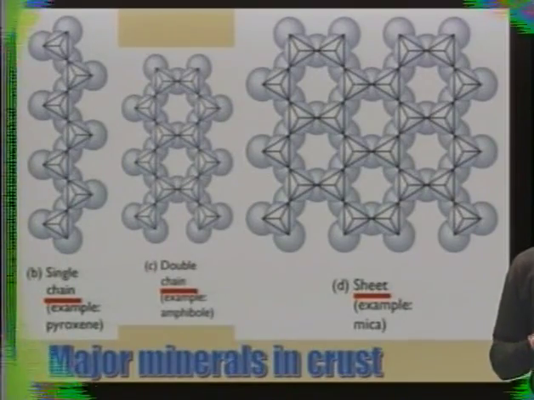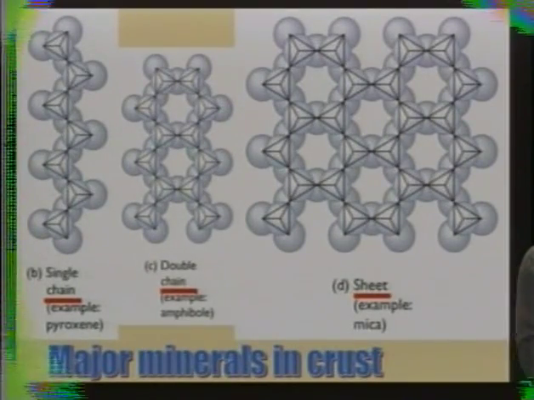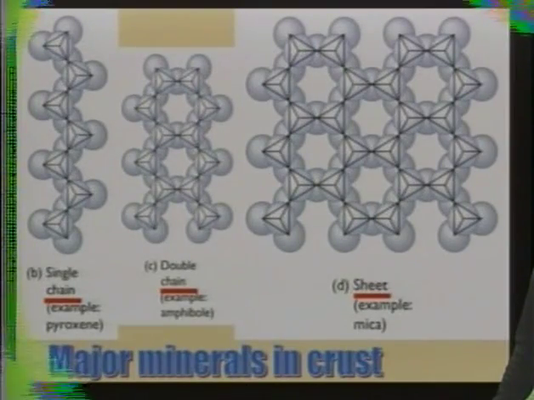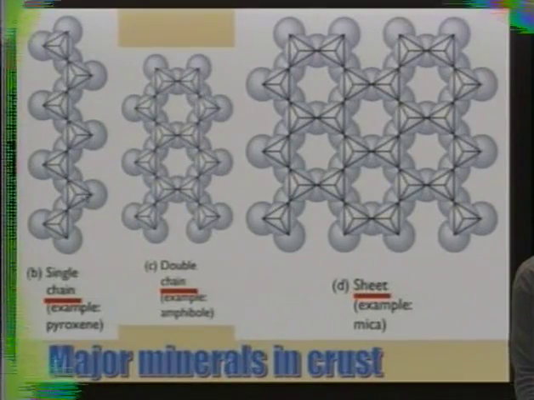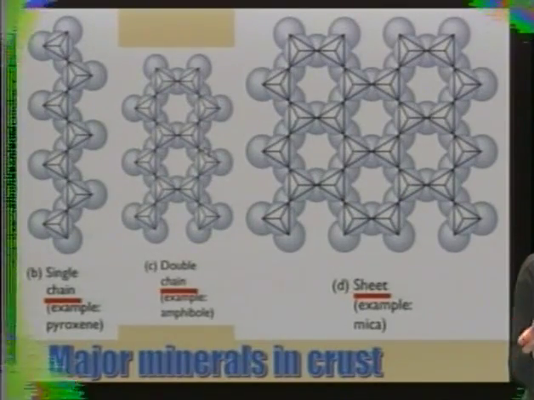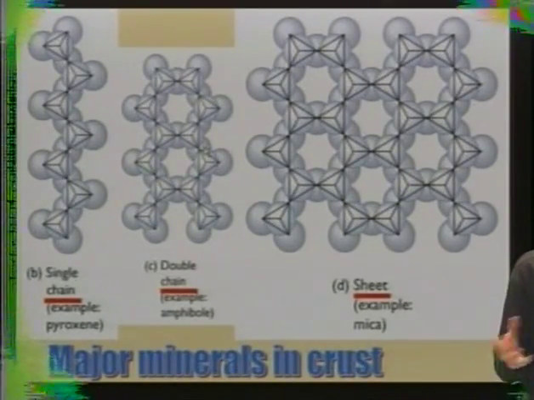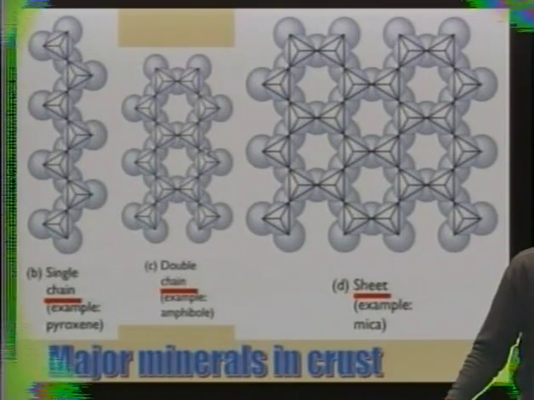So everything's starting to tie together now in terms of that shape, that it all goes back to what? The sizes of the atoms and the bonding characteristics and the strength of those bonds. What type of bond is it? So I'm not going to expect you to remember a name of, say, pyroxene being a single chain. What I want you to get out of this is that there's different geometries and very specific geometries set up by putting those little building blocks together in different arrangements, creating thus different minerals.